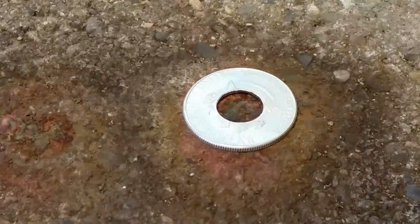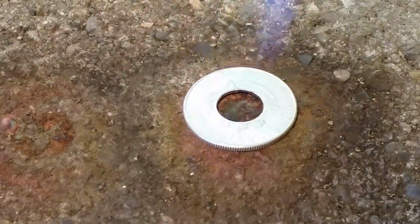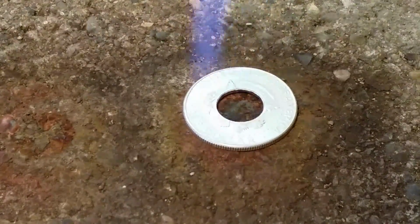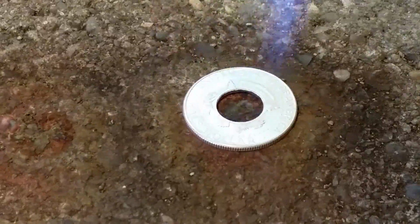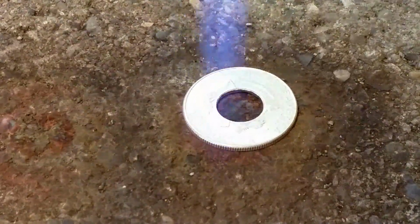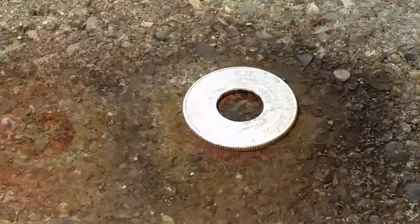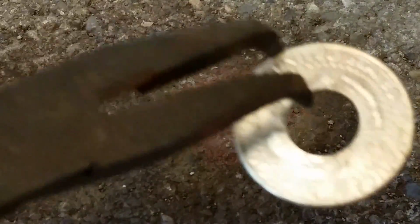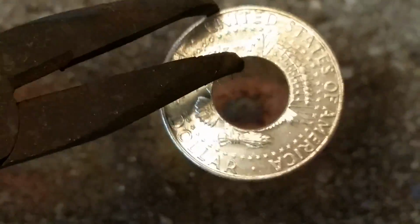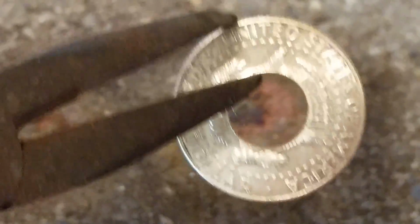Okay, so what I'm going to do is go over this with a very, very light flame and really keep it almost away from the coin. I just want to barely see a color change here. That's all I want to do. Just bring it up to it real slow and easy. You don't want to rush with a 64 Kennedy at all. Now you can see it's starting to turn a little bit brown there. Let me see if I can actually get it to the camera here. It's about that brownish, goldish color. Now I've waited too long, so I'm going to have to do it again, but I wanted you to see that color change. So that's what we're looking for.